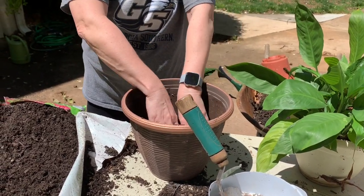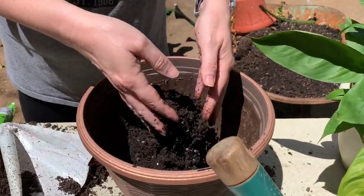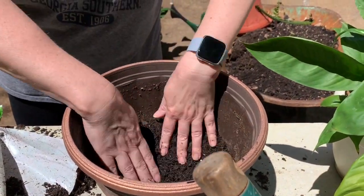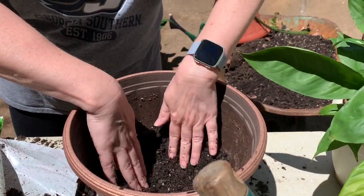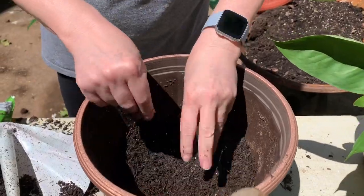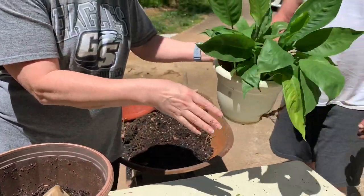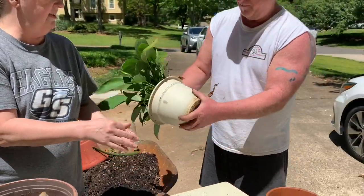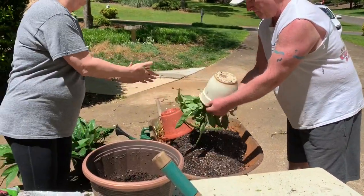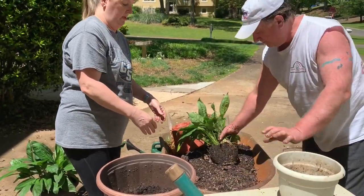Spread it, kind of mix it up a little bit. Mix that up really good. And I'm just making a little bit of an indentation here. And then we're going to, you want to pull that out for me? Yeah. Lovely assistant. And we're dumping the old stuff just over in this wheelbarrow.